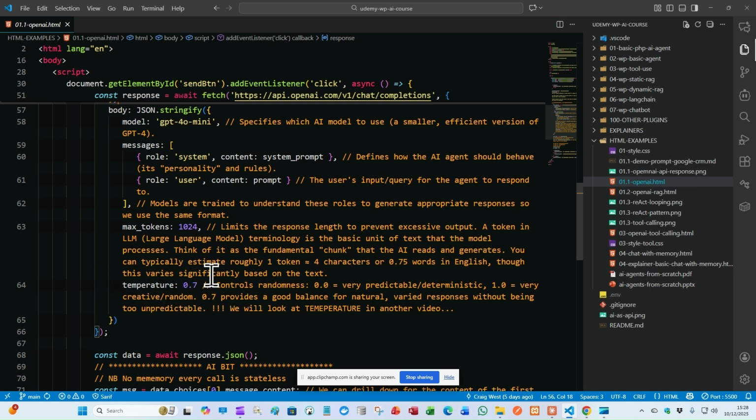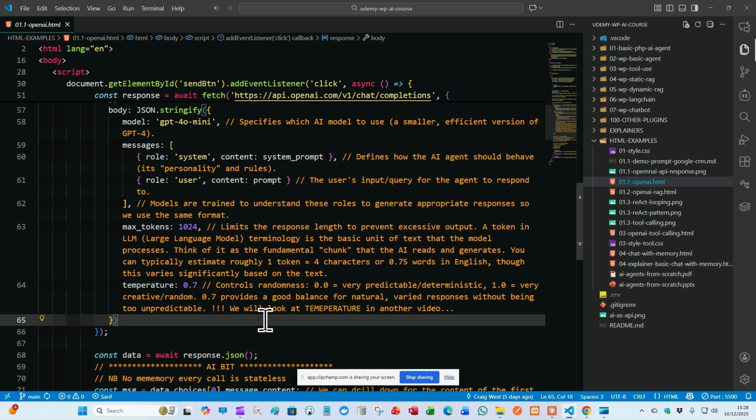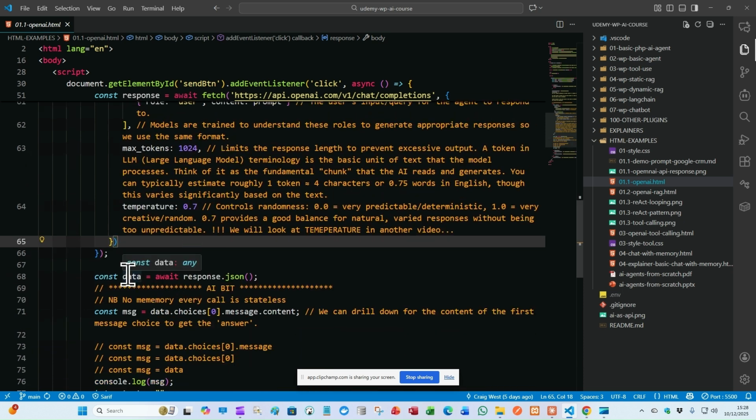We send a temperature setting, and we're going to go into that later. But basically that gives a degree of flexibility or possibility, because LLMs are based on randomness, and we may want to let it be a bit creative. So we set it at 0.7. It goes between 0 and 2. In machine learning, it's -1 and +1, but it's easier just to say from 0 to 2 as they do in the API. So we send that all off, and we get a response back of data.